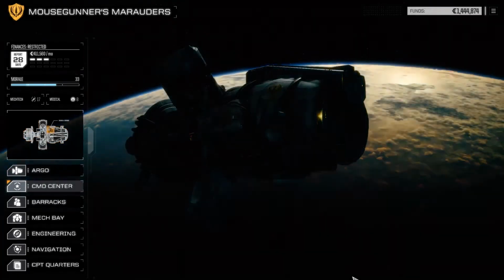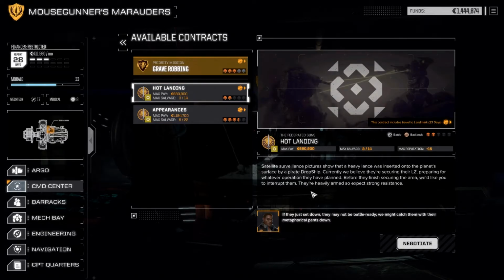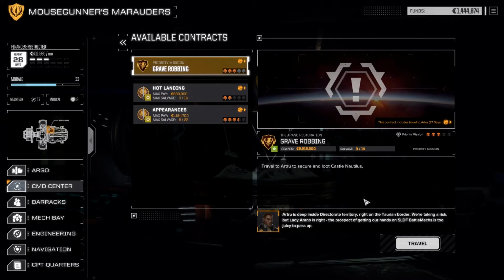So I think I am going to go ahead and do this one because it's 2.2 million, and we really need the cash. It's 37 days though, whereas how much is this? 23 days. And once we travel to Landmark, it might not be as much of a travel to then jump over to the priority mission. But you know what? I just want to go to the priority mission and get that done.